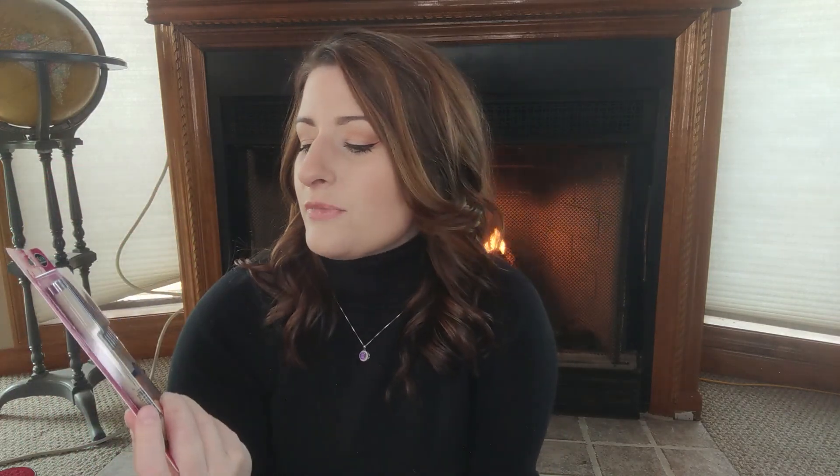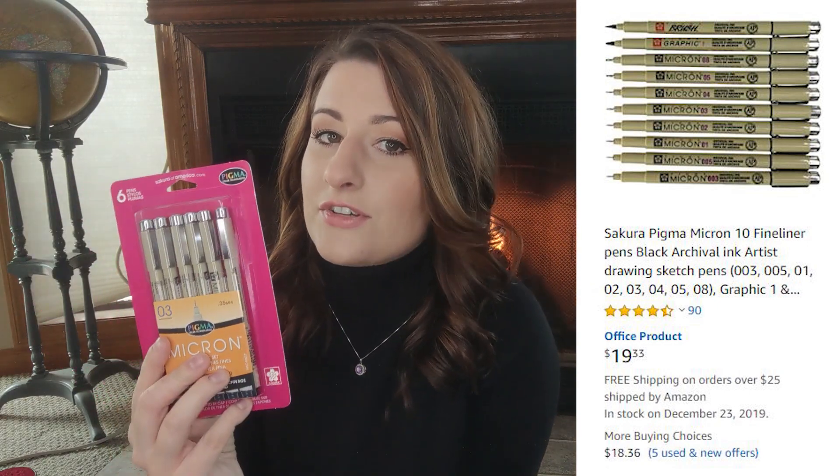The next thing is Micron pens — everybody loves these. You can get a set for eight dollars on Amazon, or if you want to splurge, Micron fine liners for nineteen dollars are awesome. Something that nobody thinks to buy is transfer paper — it has charcoal or graphite on one side, and you put it between your sketch and the final surface to trace your image onto the canvas. It's super useful and artists probably don't remember to buy it every time. Arteza makes great transfer paper for eleven dollars for sixty sheets.